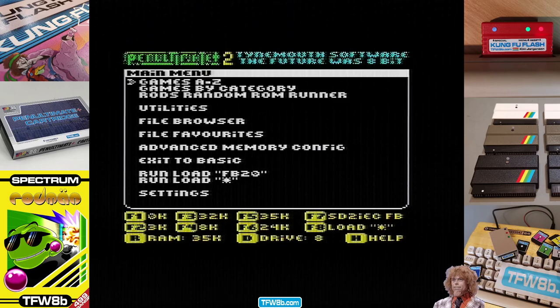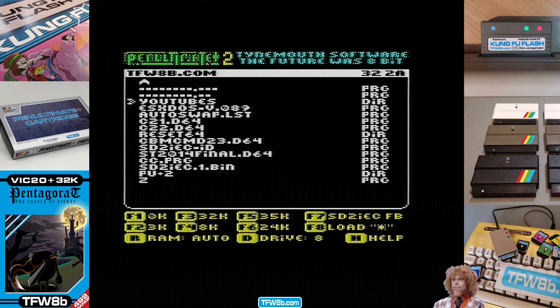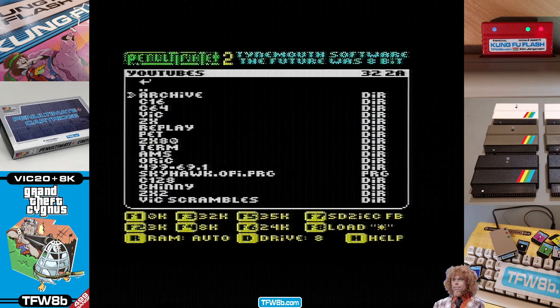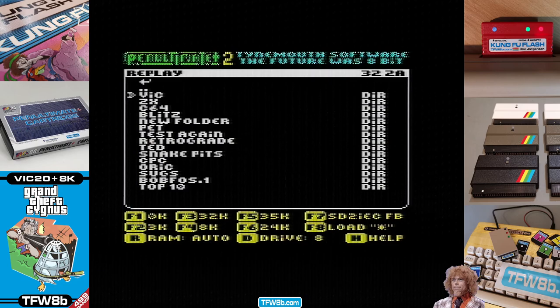PU+2 RC2. I need to do some testing that isn't just simply loading games. Still loading games, but I'm using the built-in file browser, and we get to see whether it's going to deal with something that is unlikely to be tested on it up until now.